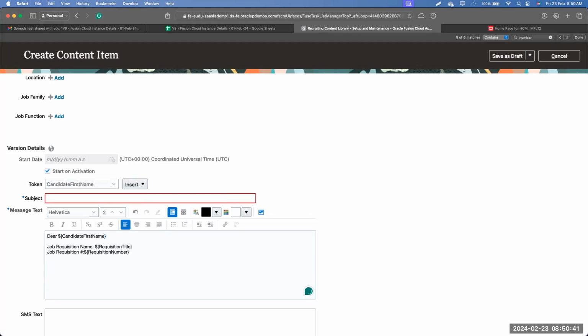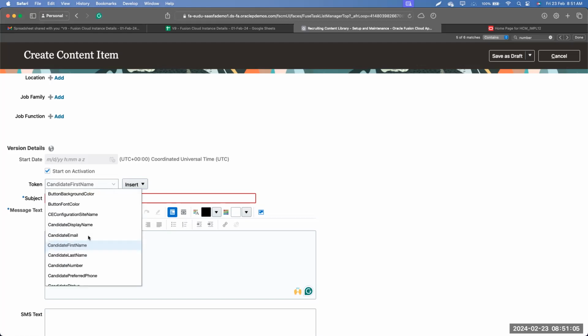I'll put dear candidate first name. Thanks for applying to the requisition below. And then next to it, the customer says, Harish, I wanted to mention the name of the recruiter for this particular requisition.